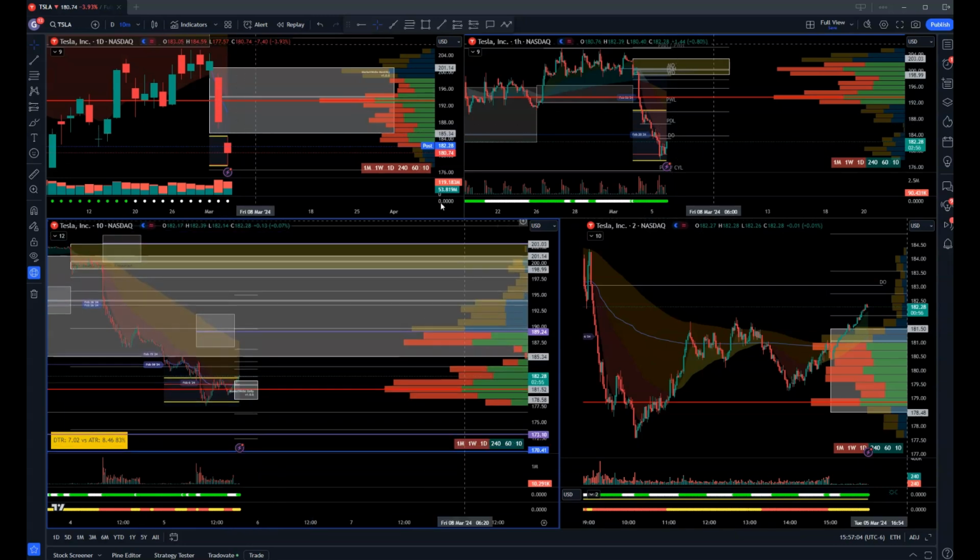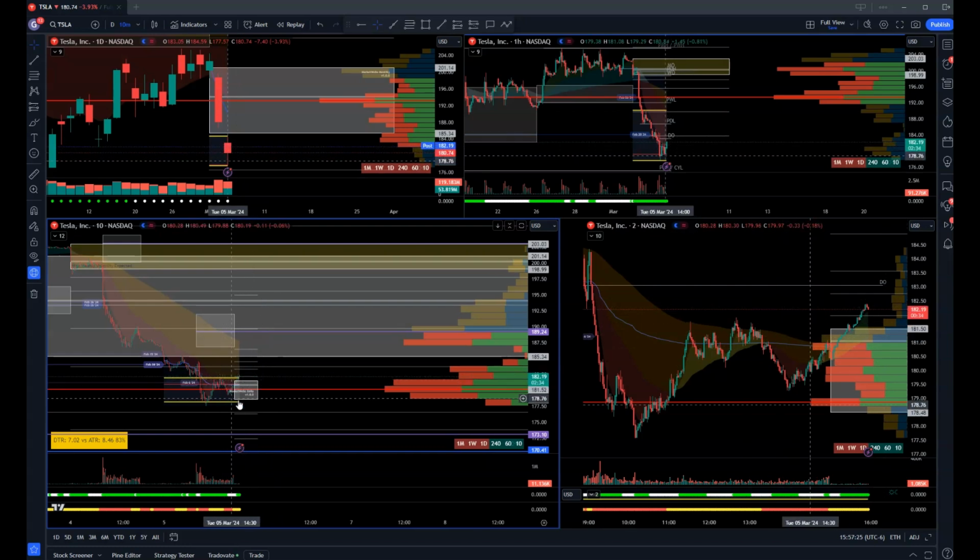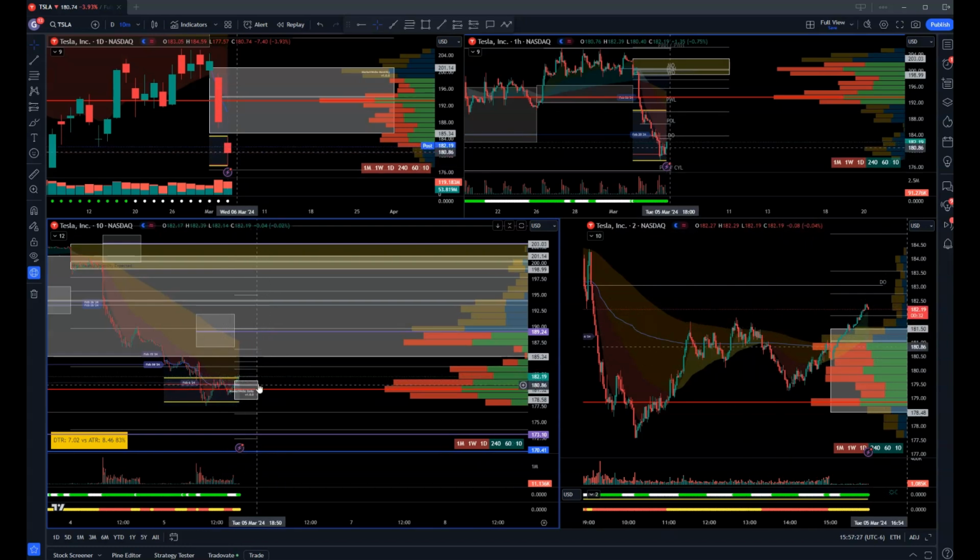This would be very good, because at that point you're now at the bottom of the value area on the month, and that would trigger what would be called an 80% rule, and you could see this thing fly right back up to 200. Is it going to happen? I don't know, but there's a lot of things that need to happen for that to happen. And the first step is for price to stay above its daily volume profile.